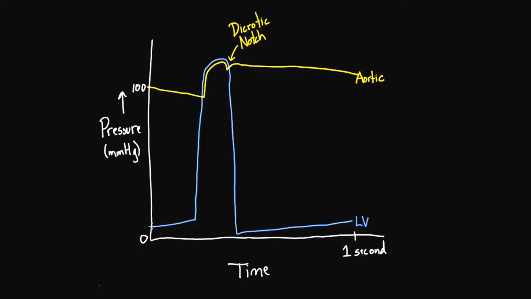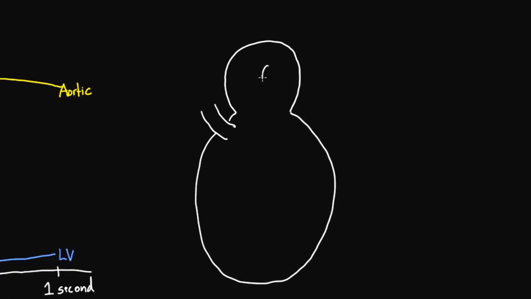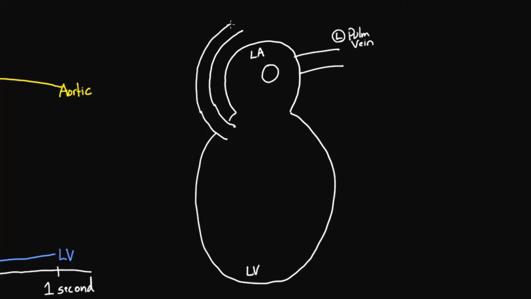Now, what's happening with the left atrium? The left atrial pressure is basically the same as left ventricular pressure for a little while. I'll sketch it out on the side so you can get a visual idea. You've got the aorta coming off, the big ventricle, and then the left atrium up here, which is getting blood from two sources: the left and right pulmonary veins. The pulmonary veins carry blood in with a little bit of pressure, so blood is coming in and staying at times in the left atrium.